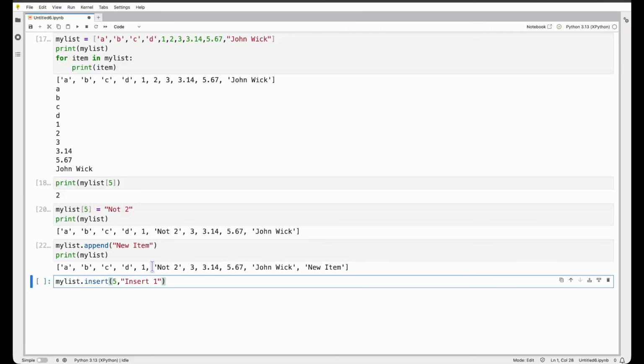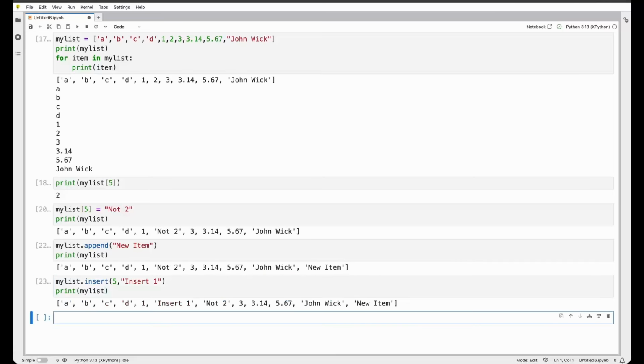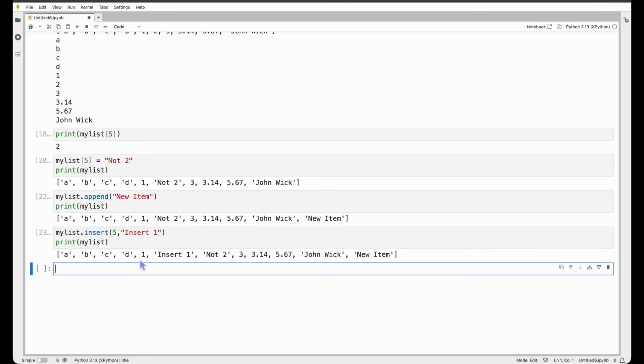So that should go right smack in the middle here. And let's print my list after we do that. And we inserted at position 5. 0, 1, 2, 3, 4, and position 5. So you can do append, which will add to the end of the list. You can do insert to insert within the list.